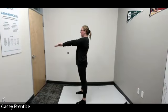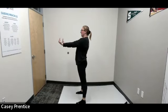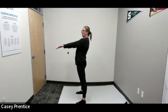From here, we're going to bend at our wrists. Our wrists are going to bend towards our face. So our palms go from facing the ceiling to facing our face. And our elbows are going to stay straight the whole time. We're just going to flex that wrist, bend it up so palms are facing your own face, and then relax so they are facing the ceiling. Does that movement make sense?